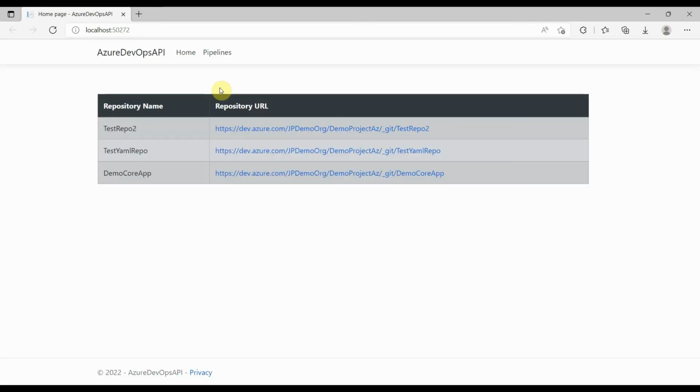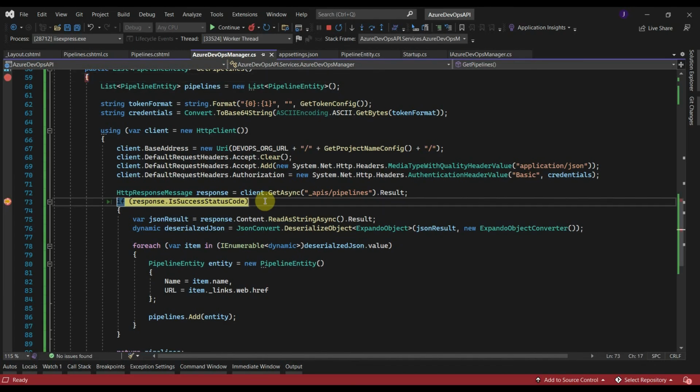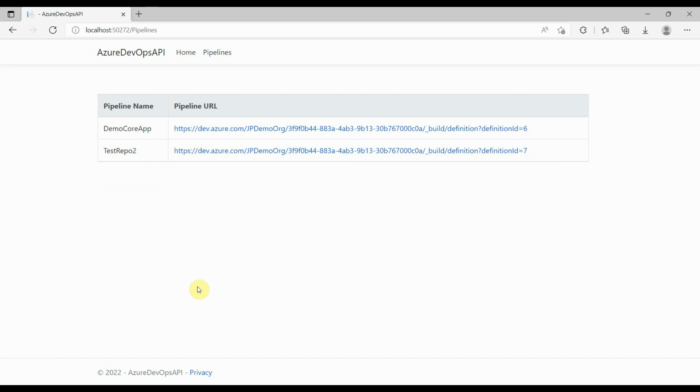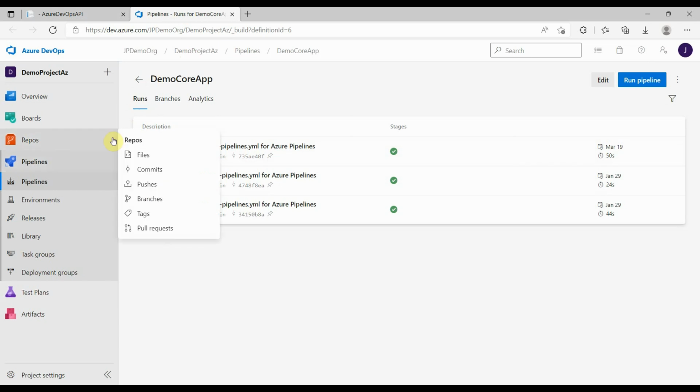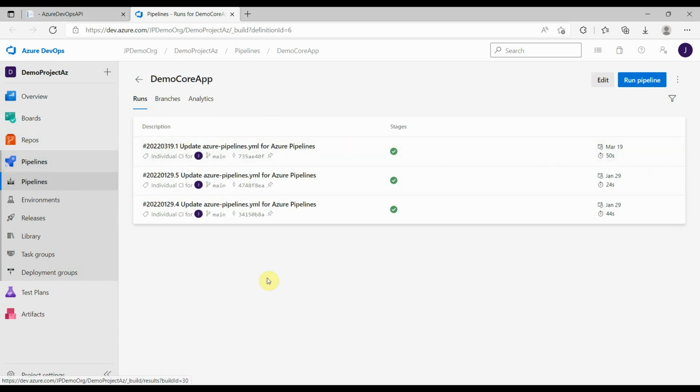Go to Pipelines, hit F5. And now we are getting the pipelines data in the form of pipeline name and URL. If I click the pipeline URL, it will redirect me to the pipelines page in the Azure DevOps portal. So we have successfully fetched the pipelines and repository details from Azure DevOps using APIs.